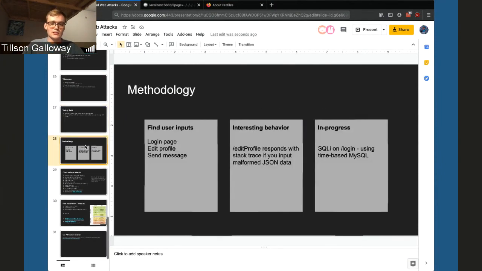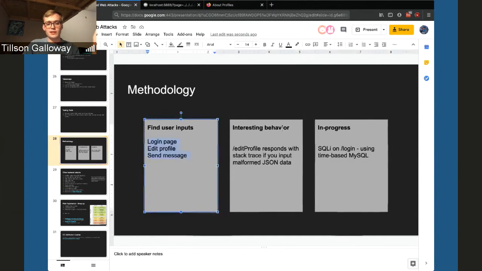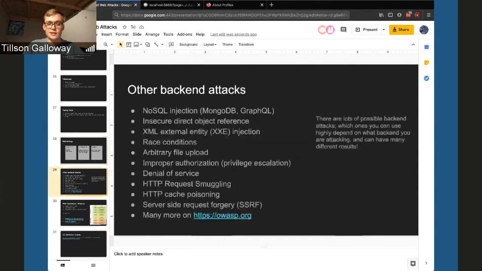So yeah, here's the methodology. This is kind of how I think about it. If I'm doing pen testing, I put myself into 3 columns here. I say, okay, where are all the user inputs? And then which of these user inputs have interesting behavior? And then once I figure out, okay, this gave me a stack trace, so I was able to figure out what software they're using. Maybe I figured out that they're using MySQL because of the error message it printed out. So once I do that, then I can figure out that there is a MySQL injection vulnerability over here, a SQL injection, and then you can start exploiting that. So that's kind of the way that I think about that during CTFs.